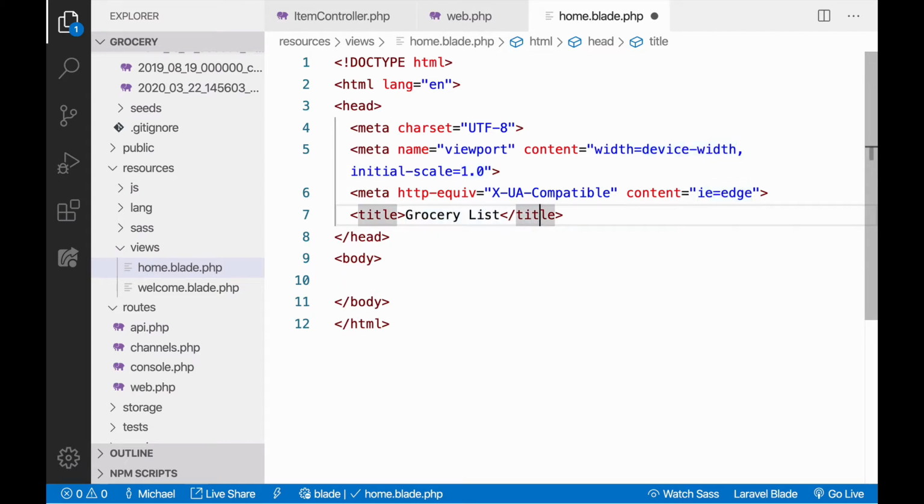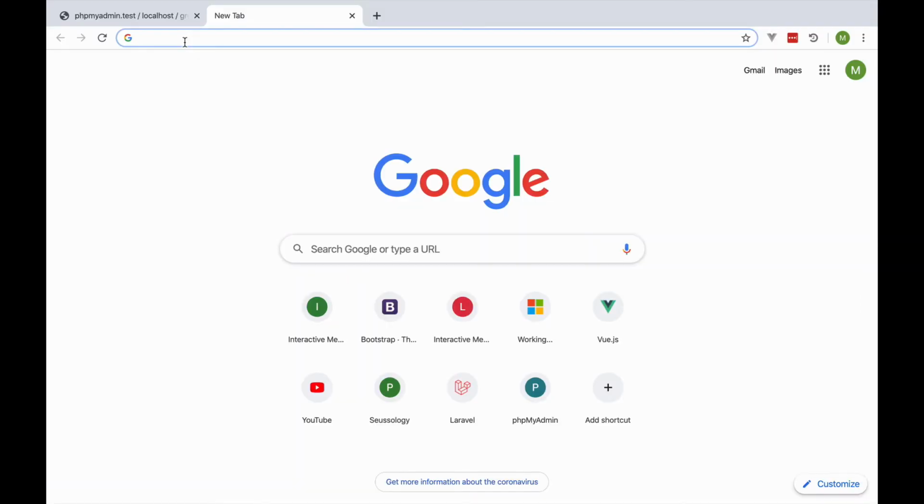Okay. And now I'm going to add some resources that we're going to want to use for this project. So I'm going to jump over to my browser because we're going to grab Bootstrap and Font Awesome and add them to our project so that we can use them to create our application. Okay, so I'm here in my browser and I'm going to go get Bootstrap.